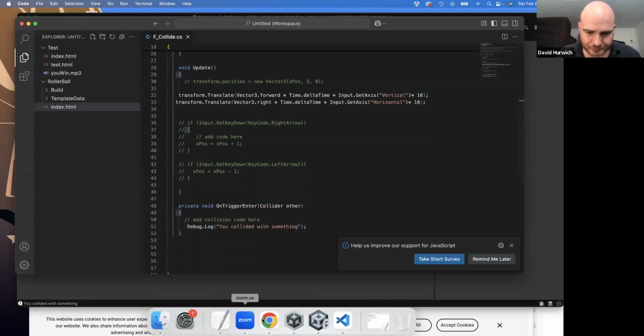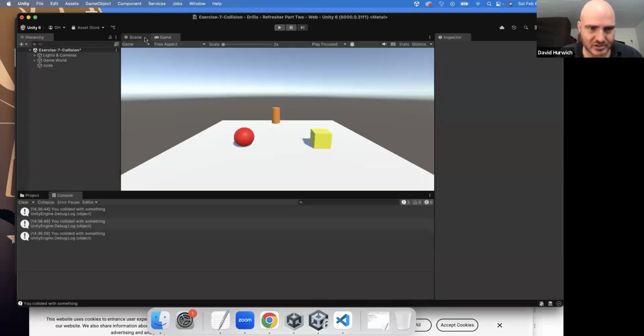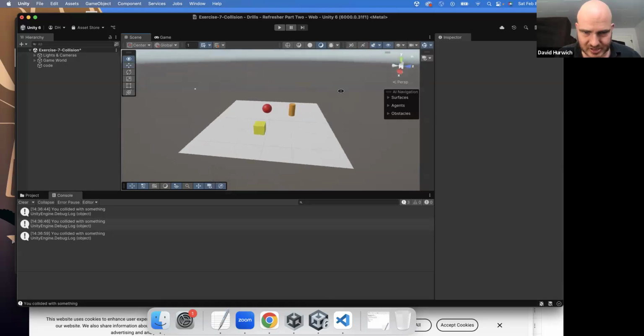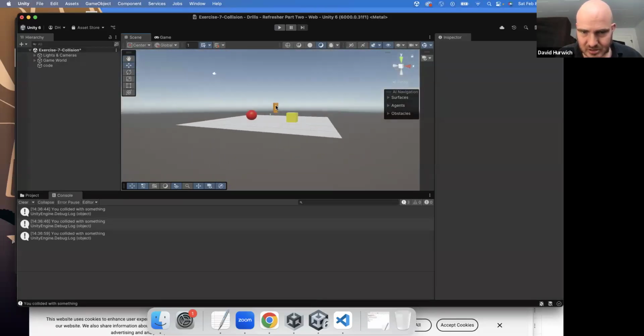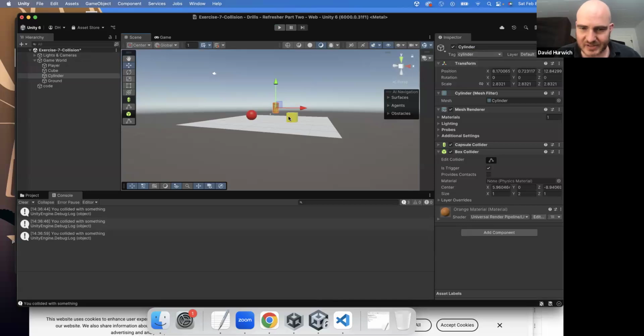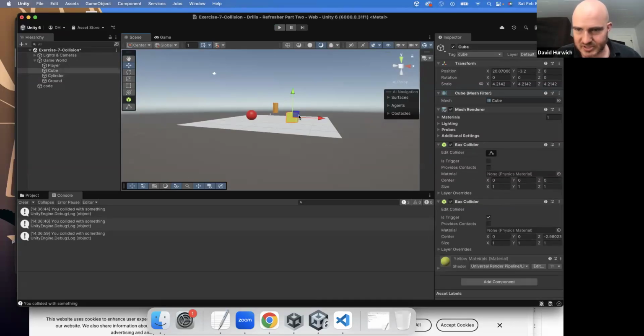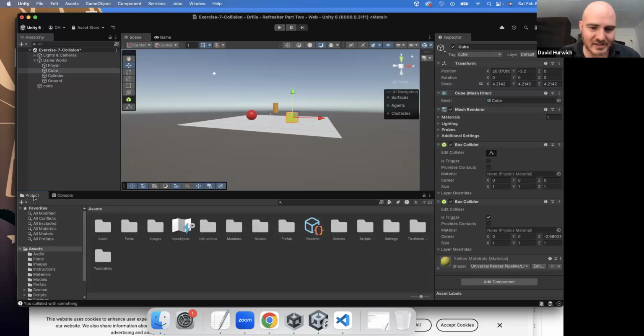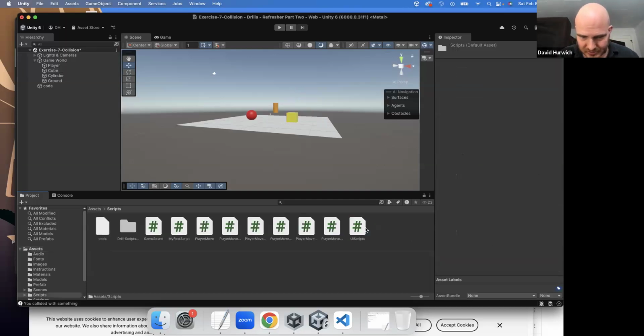Well, what I could do is go back here to the game and add in a game tag, or actually they already have game tags. One has a game tag of cylinder and one has a game tag of cube applied to it. And what we could do is add in an if statement that checks to see if the object that I collided with has a specific game tag. So I could say, okay, I collided with this, sure, but does it also have a game tag of cube or something along those lines? Okay.